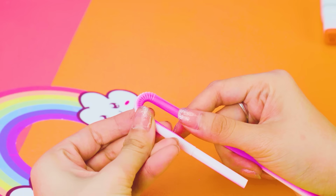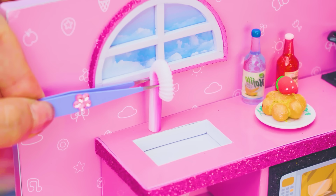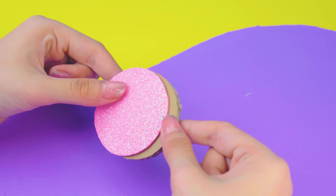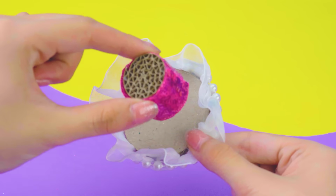Using straw and cut it to make shower. Make dining table and chairs. Put it here.